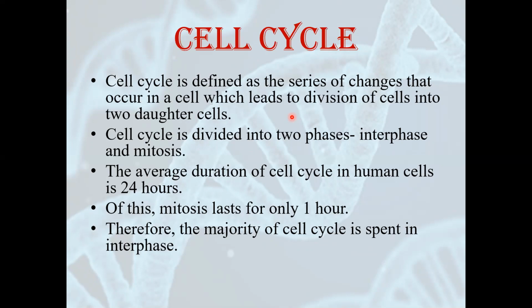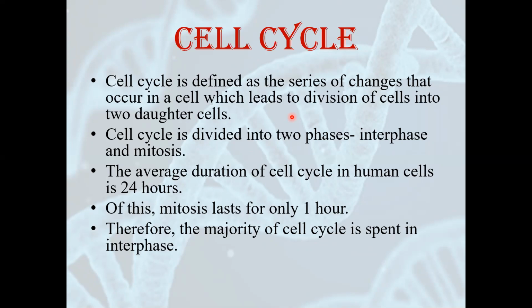And when this division occurs in a cyclic way, there are series of changes that occur in a cyclic way, which leads to division of cells. So when these cyclic changes occur to divide the cells and form new cells, the whole process is called a cell cycle. And as we know that growth is very important, so we can say cell cycle and cell division are also very important processes that occur in a living organism.